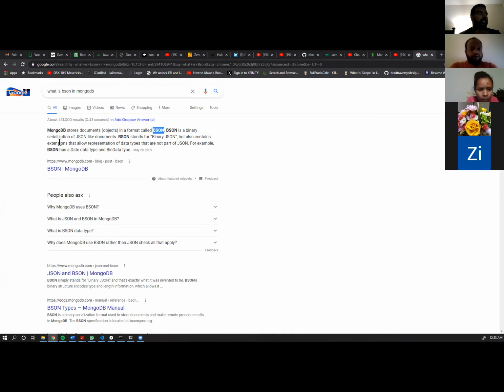BSON is a binary JSON-like document. See, so BSON stands for binary JSON, but also contains extensions that allow representations of data types that are not part of JSON. So, for example, BSON has a date data type and bin data type. I don't know what bin data type is.